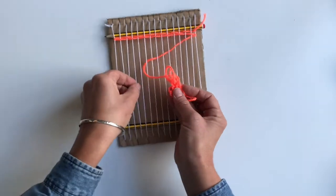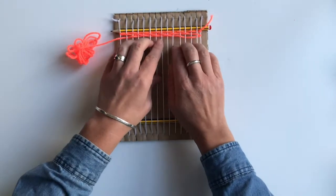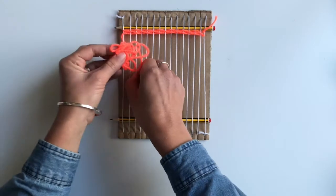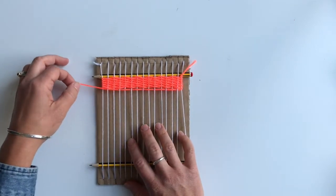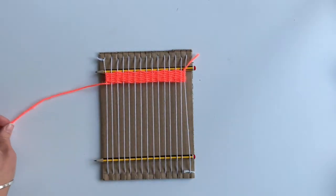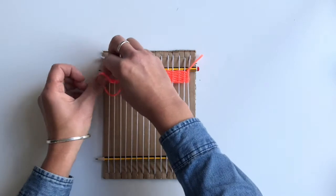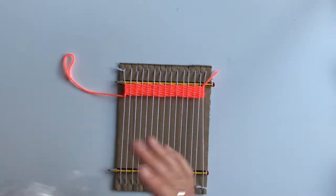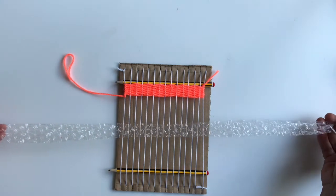This can be a really nice relaxing thing to do once you've got the hang of it. And each row, when you've done it, push it up and then go round and start going back the other way. So it does take a little while with the wool to build up your weaving. It looks really lovely. It's a really nice texture. So let's tie this off on the end. I think next I'm going to choose this bubble wrap, which is quite different to weaving wool, but the principle is the same.